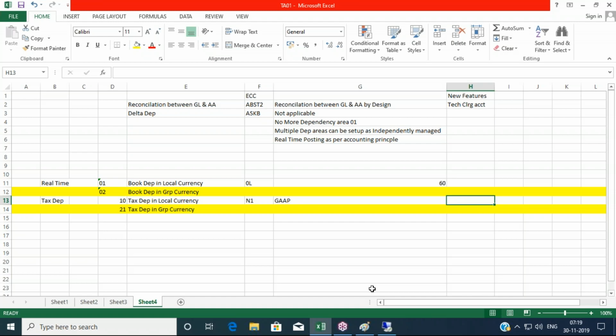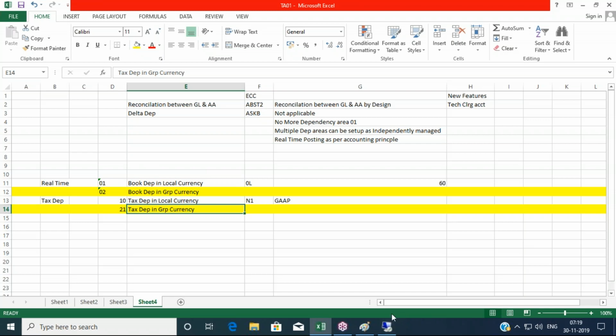In both the ledgers, we have activated the global currency also in the universal journal, ACDOCA. So that is why it is mandatory. You need to add these two depreciation areas also. These two depreciation areas are only for information purposes. You will not find any real-time postings for them, but you need to add them. So I'm going to add two more depreciation areas, 21, 21. These numbers can be anything, but the depreciation area addition is required.